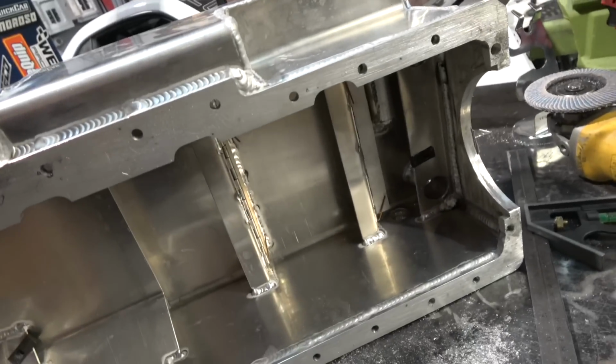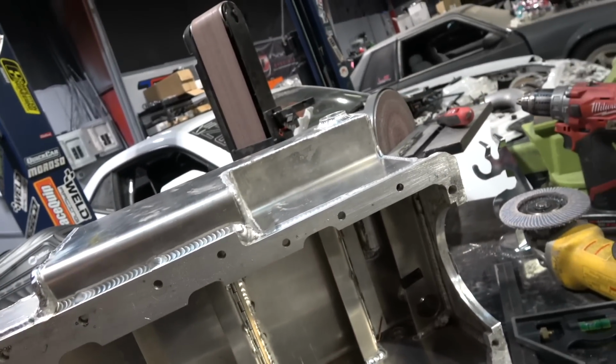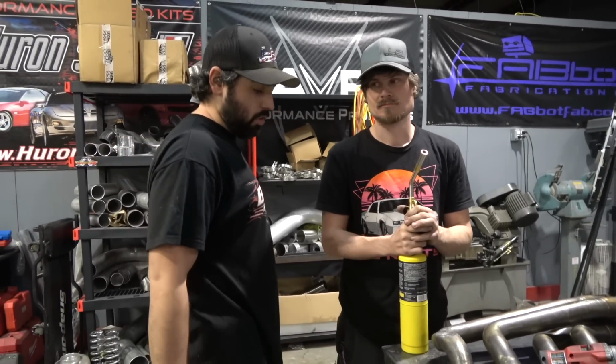So there's a little bit to think about whenever you're installing this stuff, because you can't just ram it in anywhere, and then it's like, oh, it doesn't fit. I wasn't going to show this part, to be honest.